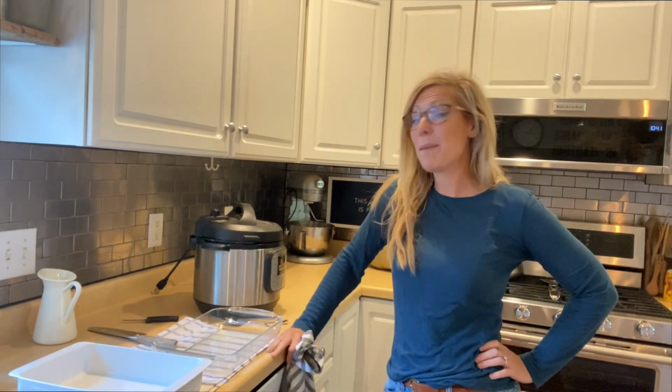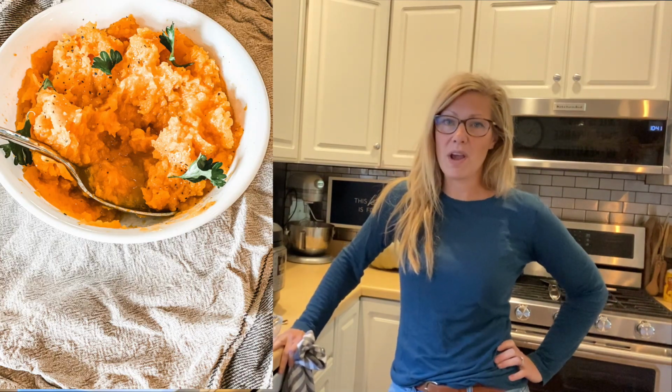Today I'm making a butternut squash in my Instant Pot. We've got fall harvest going on right now. They are chopping corn and I've got to get a meal ready for about 10 to 12 guys tonight.